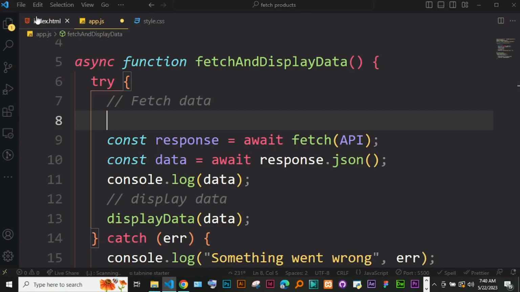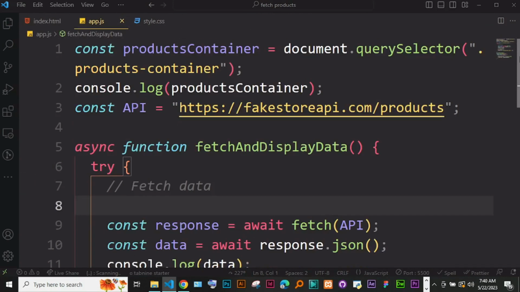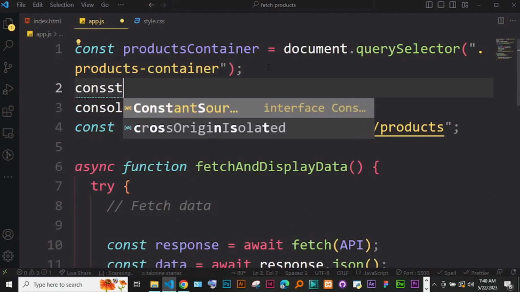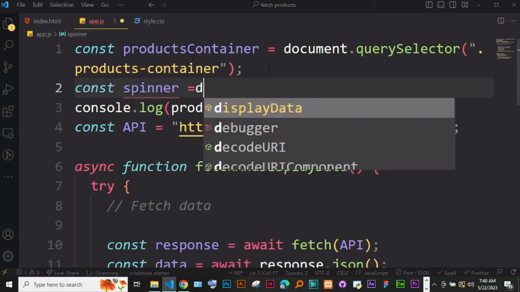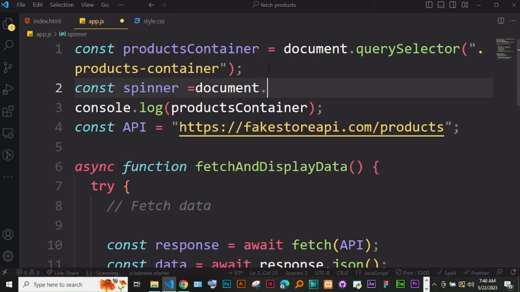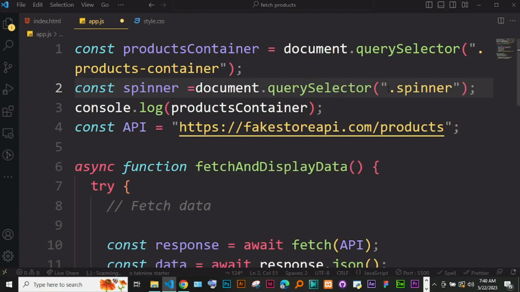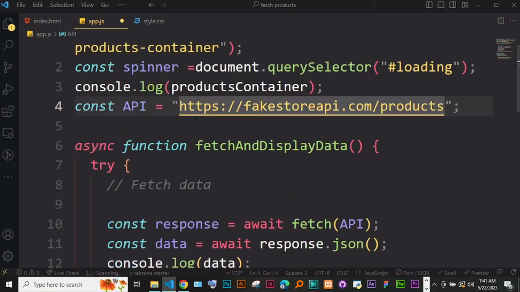So let's first select the spinner. In JavaScript, const spinner is equal to document.querySelector. It is by ID, so we say hash loading. This is the spinner, and by default it is hidden.